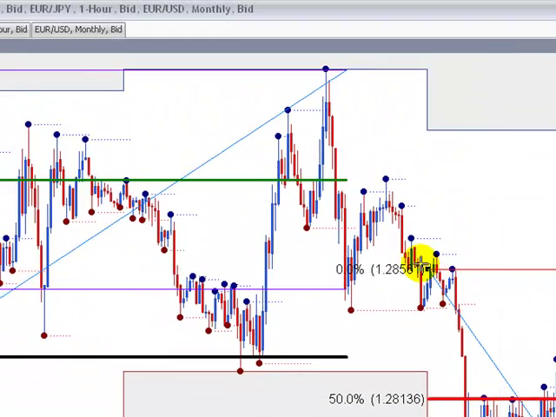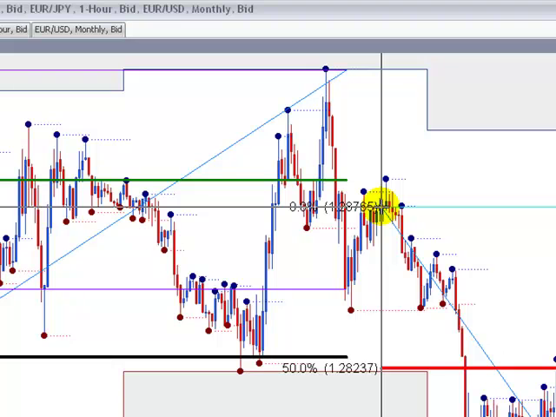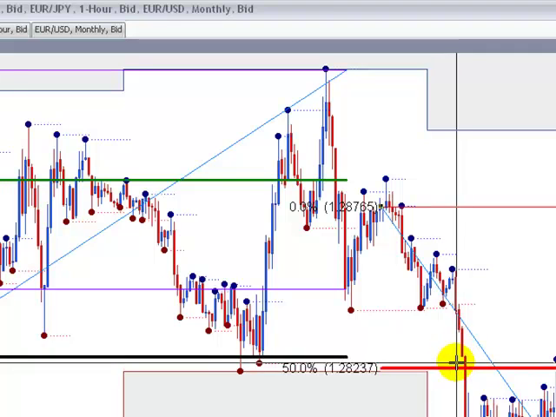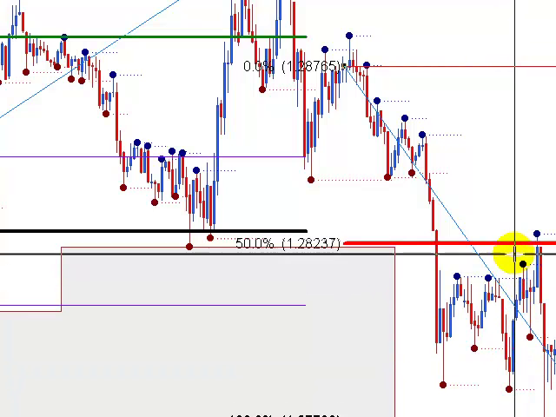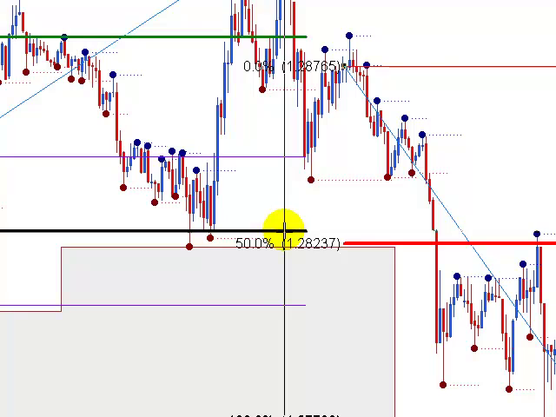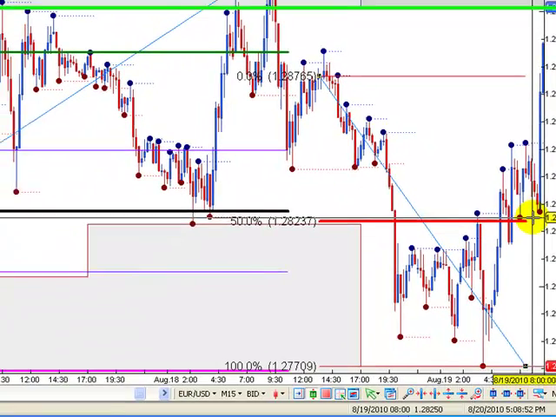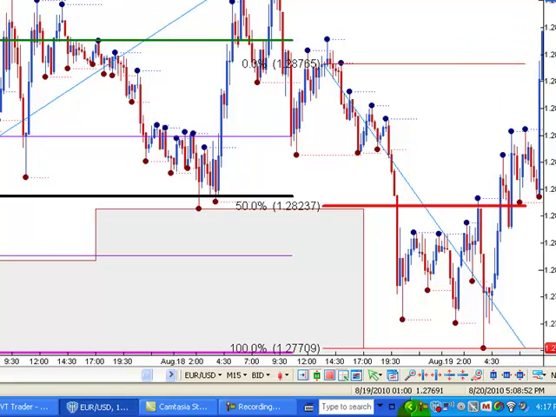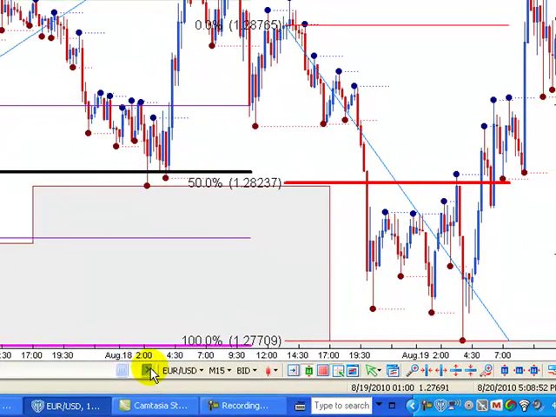Having entered long there again, we move to our next breach level. These two levels are close, so I'm moving to this higher level here. And we have a lot of convergence on this support, giving us another entry, right? So, you know, we've gone 1, 2, 3 entries. This would have been our fourth entry. We have a breach level here. This is also right about the 50% of the previous swing. And we have the market coming back and stalling here again, giving us a fourth entry. And that's our trade.